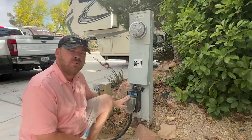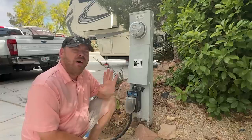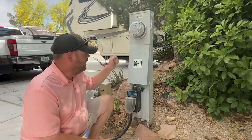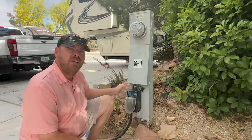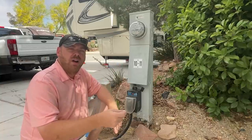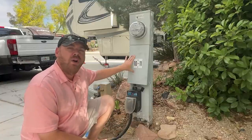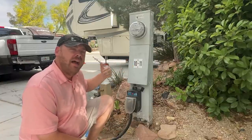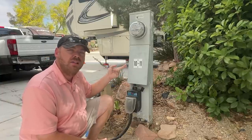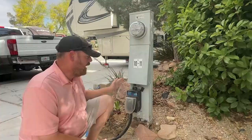This was one of the first things we bought. We've used it for 3 years straight. It is fantastic. In fact, there were 5 instances over the last 3 years where, when we plugged it into the post, it immediately told us that we had reverse polarity. In every one of those cases, the rig before us during the summer months actually burnt the wiring in the post. And the technician that came out put in a new breaker, but reversed the wires. So it didn't let anything pass through to affect our rig. It was absolutely worth the money.